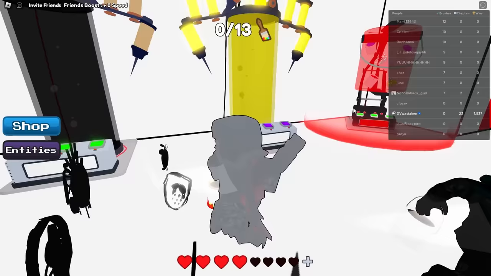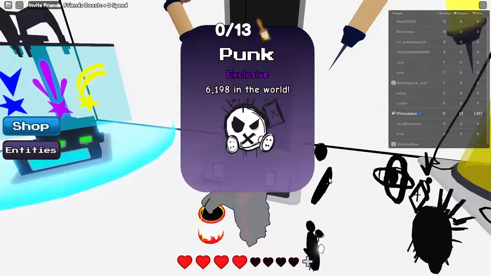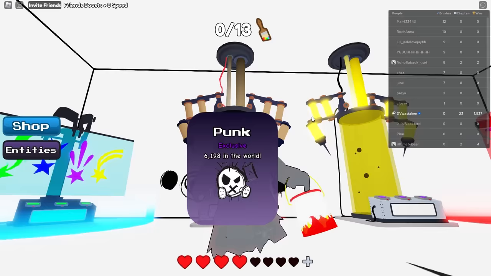That's cool. So over here you can see they got a new exclusive. We've got to buy that. 256 in the world, man. Now I'm going to be 257. That feels bad. Oh, I didn't even look at the price. It's like 1100. Oh man, I didn't even know that it was that price. That's okay, I'd still buy it. Wow, there's 6200 of these in the world. No wonder why they're making more Robux pets. That's a lot of sales.